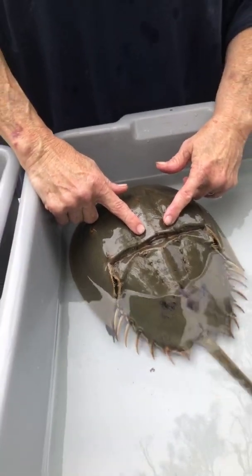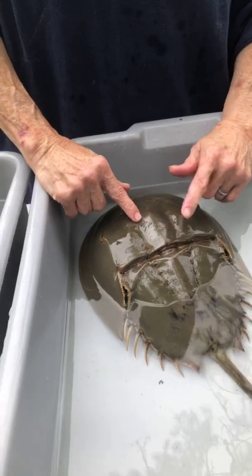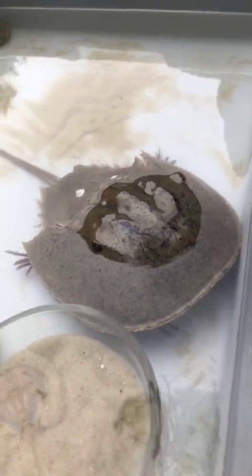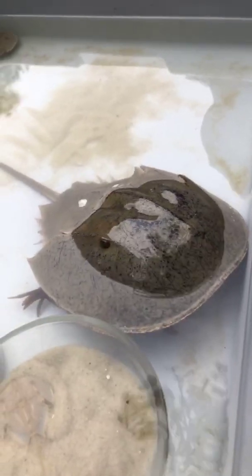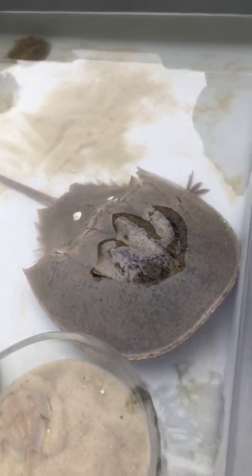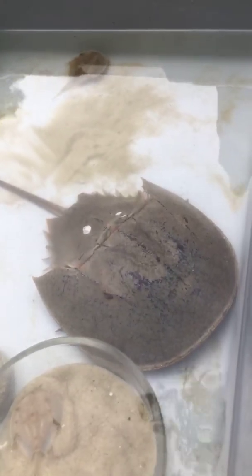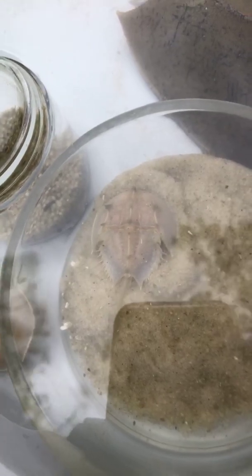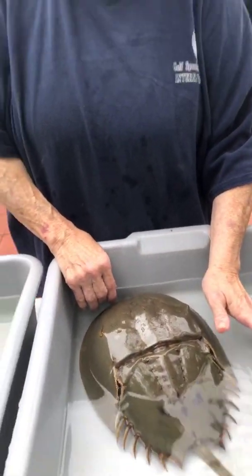But one of the wonderful things about their blood is that they have a compound in their blood that's called Limulus lysate, and I think there are a couple of other names that I've read, but essentially this is a material that reacts with gram-negative bacteria. And gram-negative bacteria are really, really hard to detect, and they're really hard to get rid of if you get an infection of gram-negative bacteria. And so they purify it and use just the lysate. And if you put it in something that has gram-negative bacteria, it will clump all up.